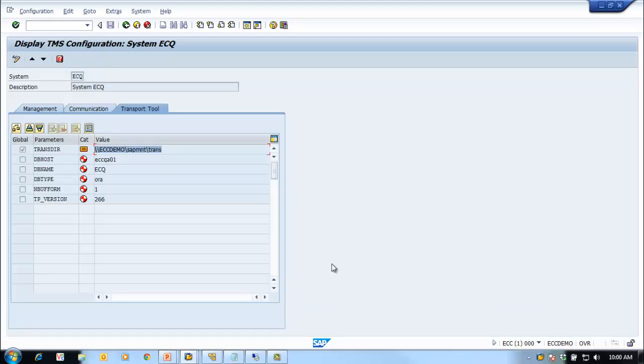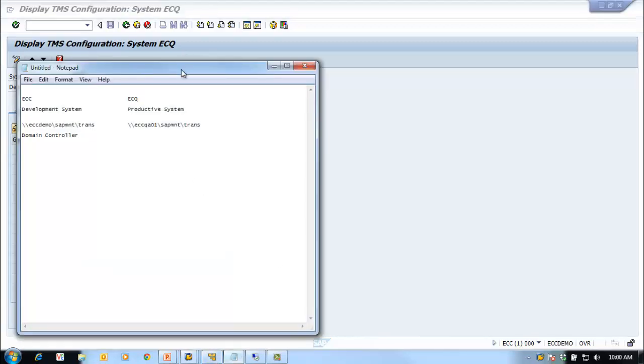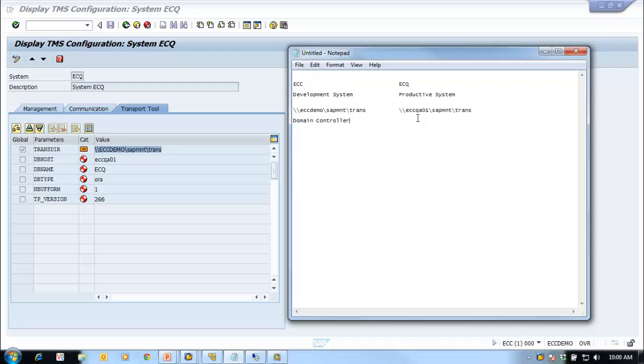Even though you have two different transport groups and two different transport directories, the configuration needs to be saved in one central location, which is your domain controller. So the domain controller location will always be there in the trans directory. That does not mean the data file, co-file and the logs are going to be saved here. Inside this we have bin, data file, co-file and logs, which are the most important ones. So this means the configuration which is saved. Okay, in our scenario what we want is to have two different groups and two different target groups which need to have two different directories.